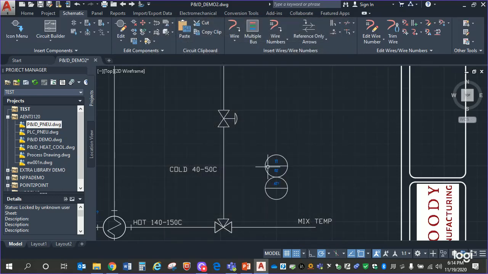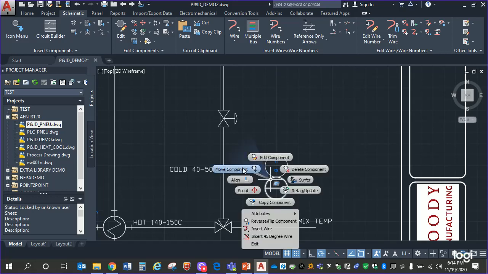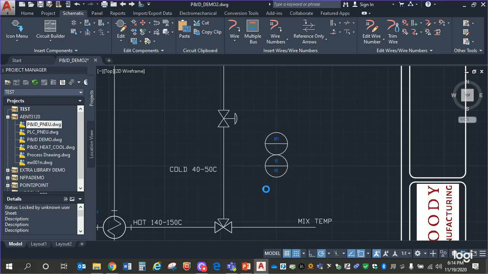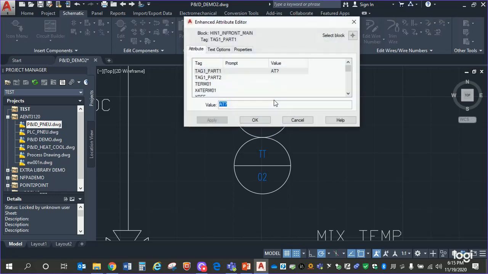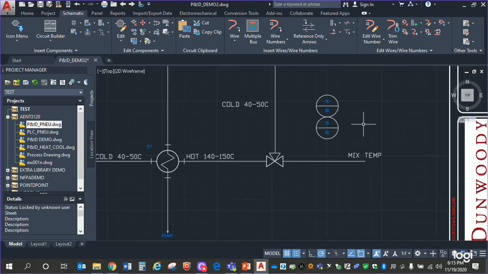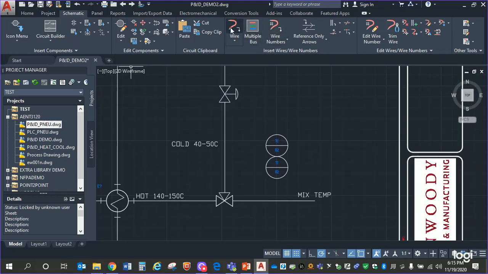I like it. I did the wrong one, of course, but that's pretty typical for me. So I'm going to move this component up, and now I can slide both of them down if I want. Now on this one, if I've transmitted, I also want to control it. So I'm going to click on this one and call this TC02, and apply it. Okay, I've got that guy in there. Now I could go ahead and wire this guy up the same way we did the other one, but in this particular case, it's going to wire up to this valve up here. Like so.